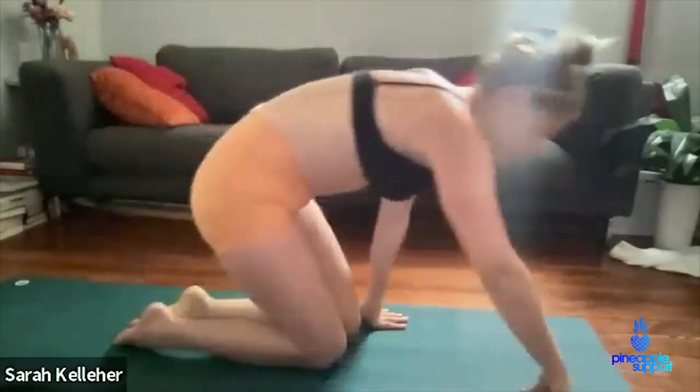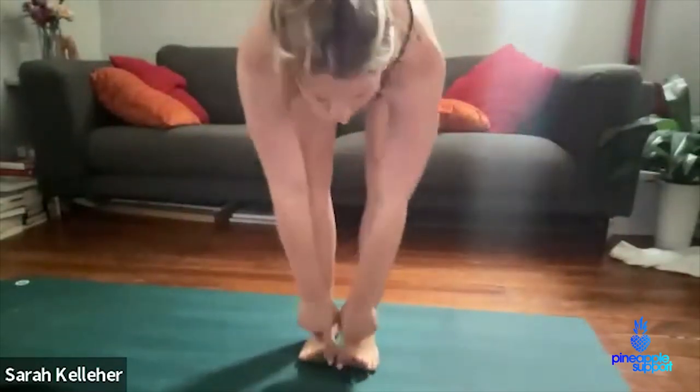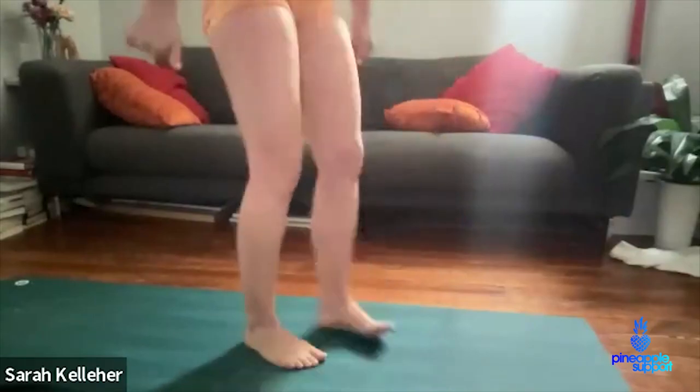We are going to go through two rounds of sun salutation B before we cool down. I will walk you through both, but I will more slowly walk you through the first one. So, top of the mat, you are starting in Tadasana, big toes touch, heels a little bit apart.